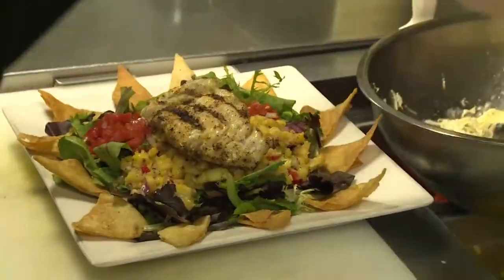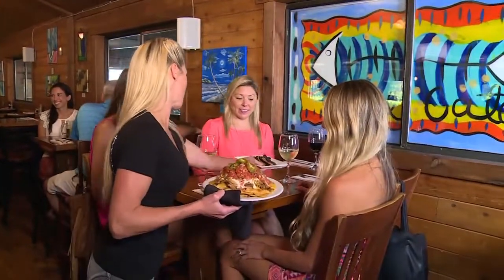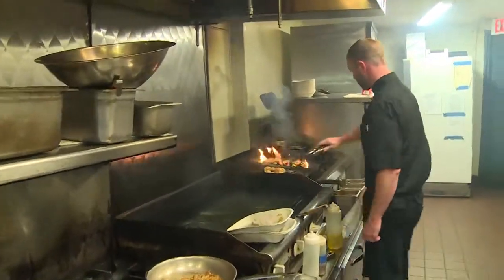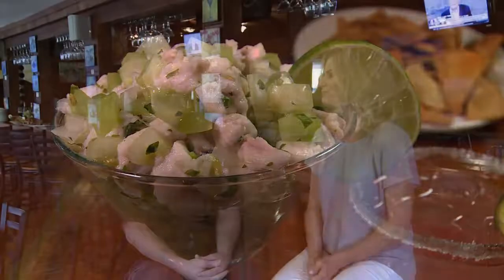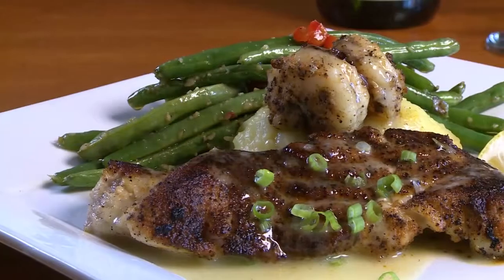Well, Local Catch — we set out to serve fine dining food on kind of the common events level, so po'boys, tacos. To do fine dining techniques really takes no extra money. It just takes a little effort. We are in a great region to serve fresh seafood, we have great produce, and we like to combine that with what we're doing here. Like our ceviche — we use green tomatoes with grouper because we think it represents two of the really great ingredients that we have in this area. We're not trying to reinvent the wheel here. We use a lot of flavor profiles that have been used time and time again. We're just trying to put our own spin on it.